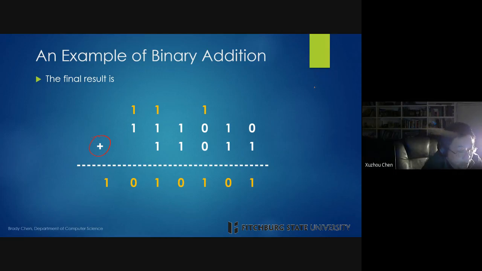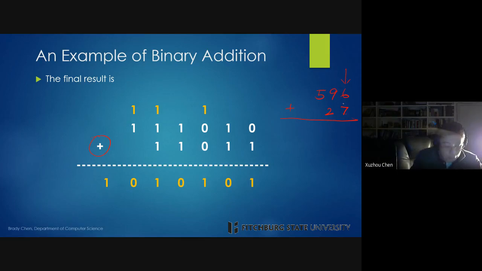For example, if I add two numbers, 596 plus 27. Okay, so how can we do this addition? We're going to first add the numbers in the ones position. So 6 plus 7. What's the value for 6 plus 7?